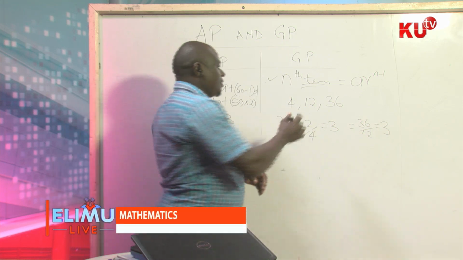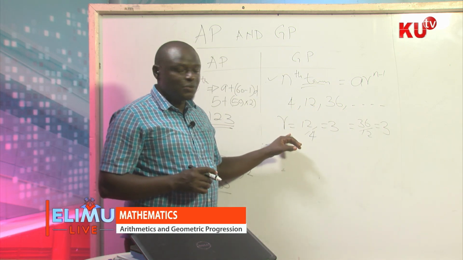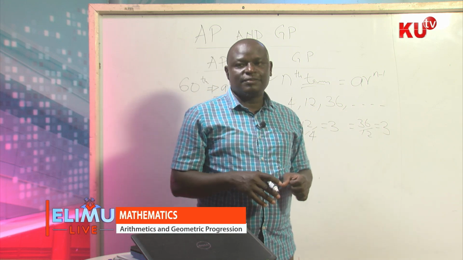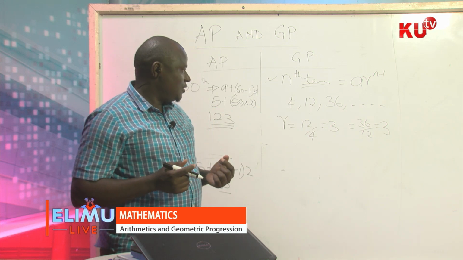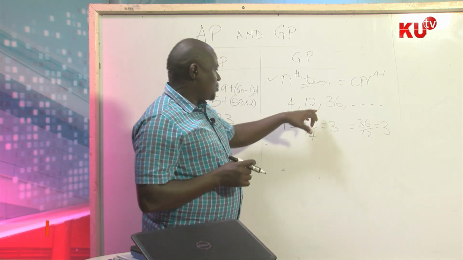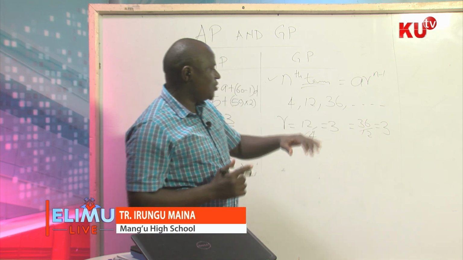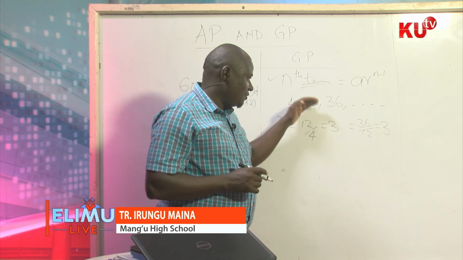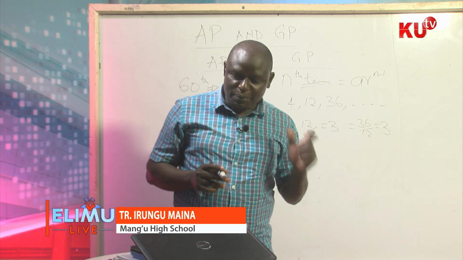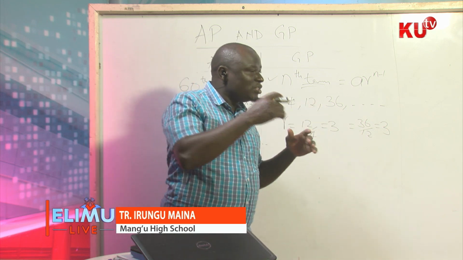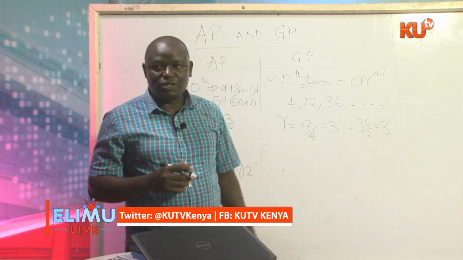So if we have a list of 4, 12, 36, and so on, our common ratio, as we were emphasizing, is current value divided by the previous value. That's why I've picked 12 divided by 4 to get me 3. I can also get 36 divided by 12 to get us a 3, which is now common. The word common implies that should we continue with this pattern, at every point we shall continue getting 3, 3, 3, 3, and so on and so forth.